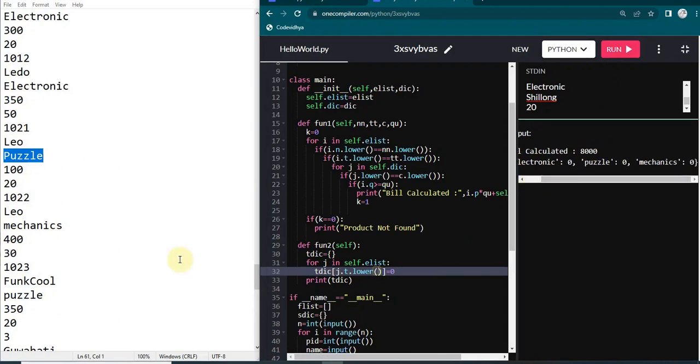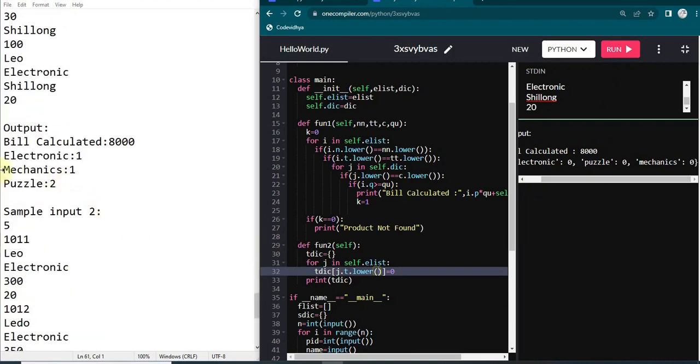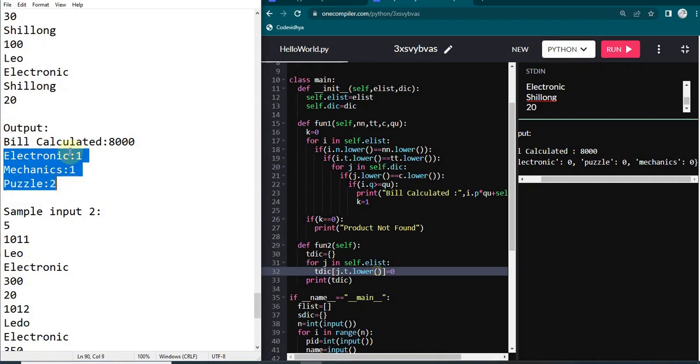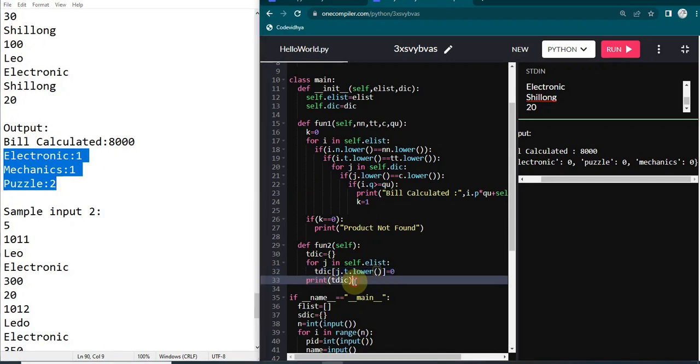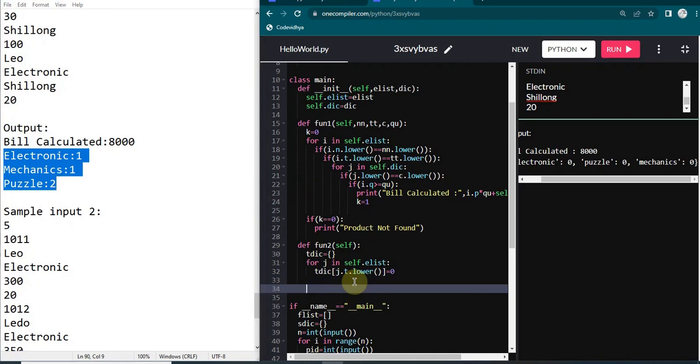Another thing you have to remember is that in the output all the 3 types have their first letters capital. So when you print it again in the output, you should capitalize the first letter. So until now we have an empty dictionary with a unique set of items, and then again we are going to run the same loop, and this time we are going to add the value to it.